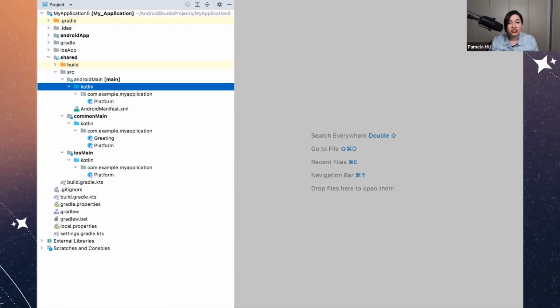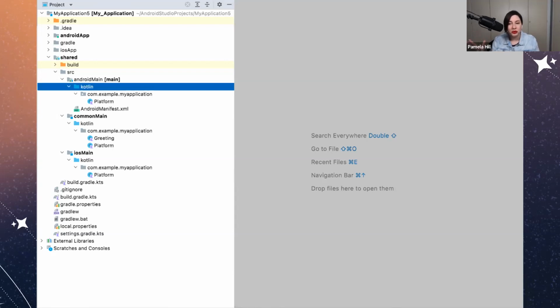Once the plugin is done its magic, and because it takes so much time, it's not entirely magical, this is what the project structure is going to look like. The Android app will be under Android app. The iOS app will be magically under iOS app as well. And there will be a shared module, and it will contain 3 subdirectories of Kotlin code. Common main is where all our shared code is. And then we have 2 directories, androidMain and iOSMain, where in androidMain, there will be Android-specific integration code that integrates with the shared code, and in iOSMain, there will be iOS-specific code integrating with the shared code.